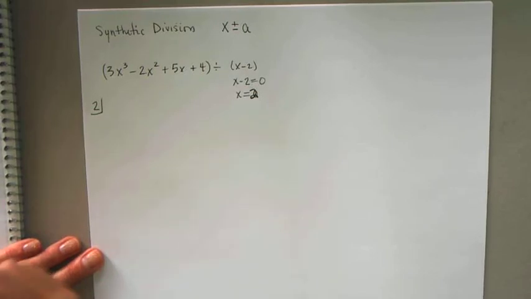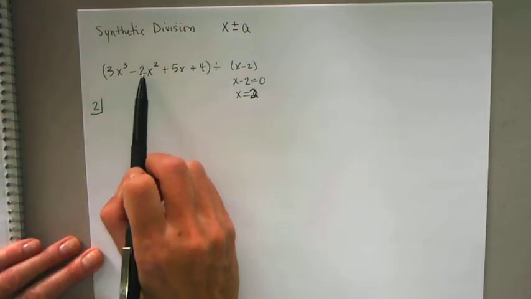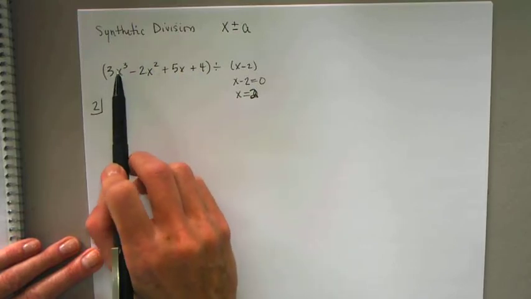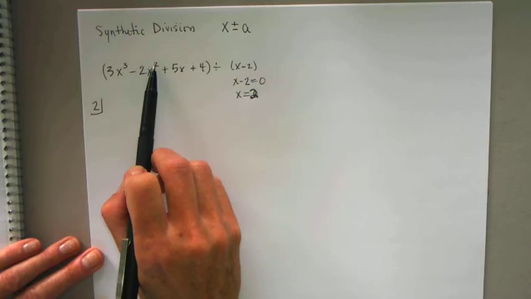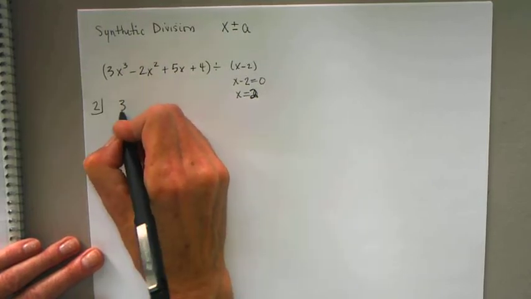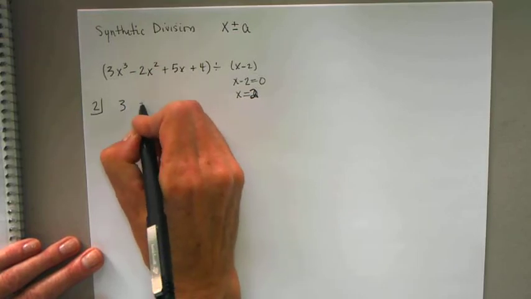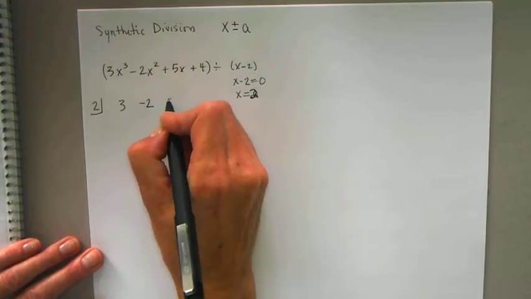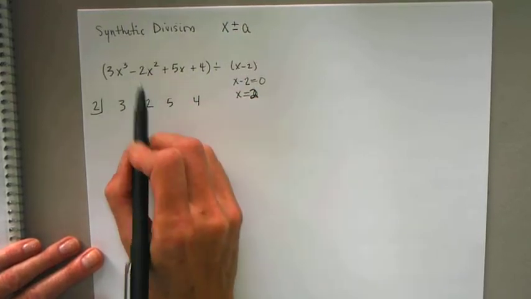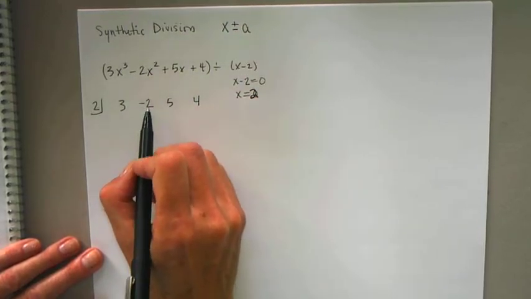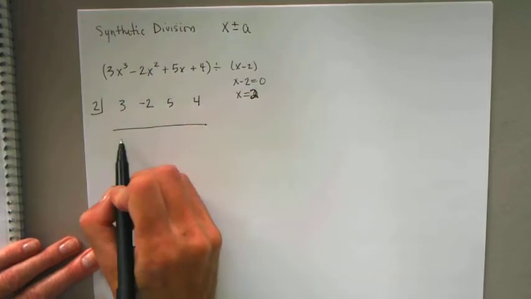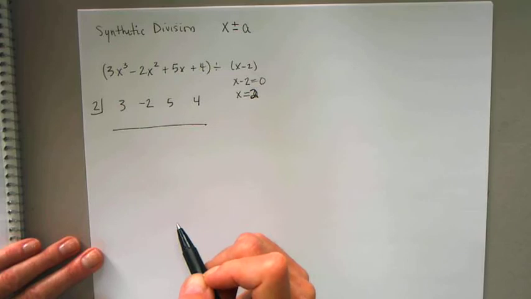Then you just write every coefficient. You don't even have to worry about the x's, as long as they go down. Look, x to the third, then x squared, then x to the first, then the constant. So I just write the coefficients, and don't forget their signs. Keep their signs with them. If they're positive, you can just write the number. If they're negative, you have to put that. And here's what's nice about synthetic division. You skip one line, and the next line will be your answer every single time.